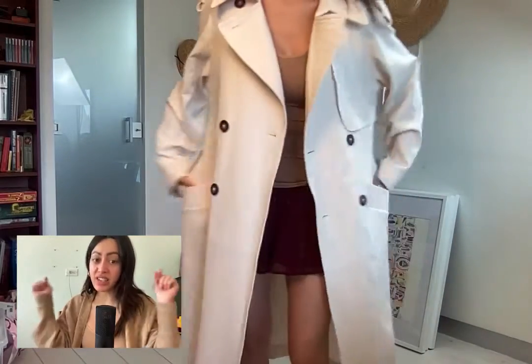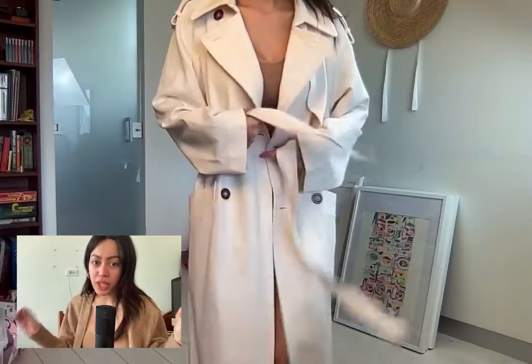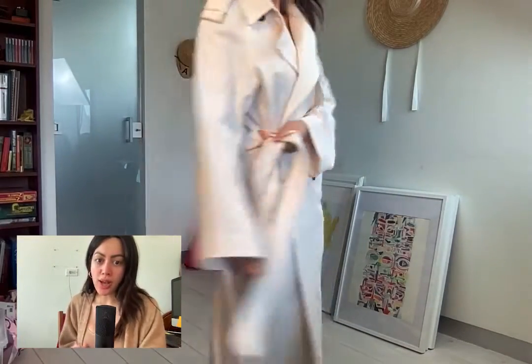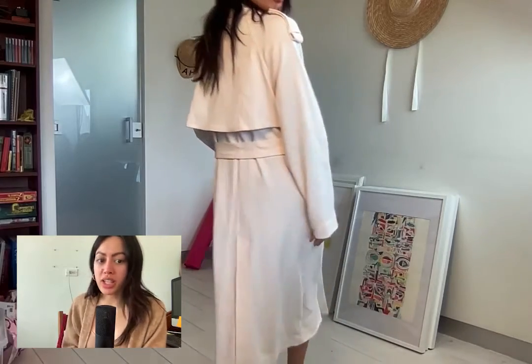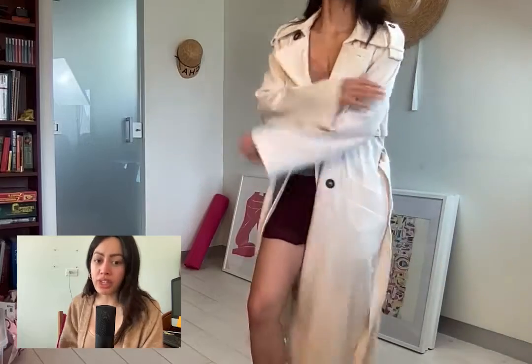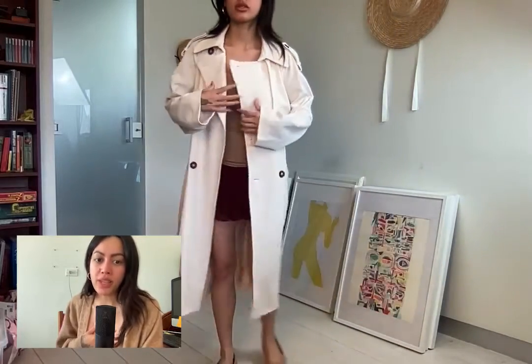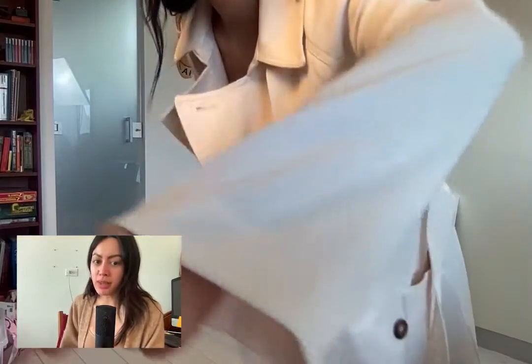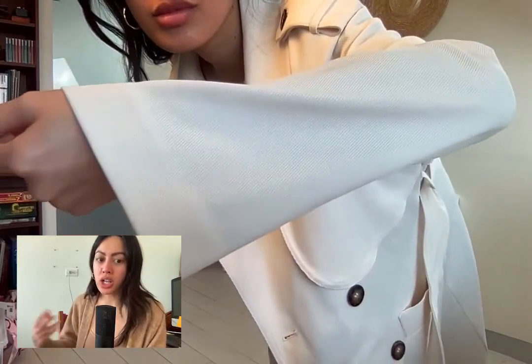Found this fabulous number. It feels like denim, but I looked at the details and it's recycled polyester. I love it so much, and I had to get used to the fabric because I was a little surprised, not knowing what to expect. As long as it's not suede or velvet, it's easy to clean, and that's manageable for me, especially having such a good off-white H&M trench coat similar to this one for so many years. I'm definitely going to have to spray some sealant for water on it because people don't think it rains in LA, but it does, and it rained here and it got dirty from dragging into something wet.